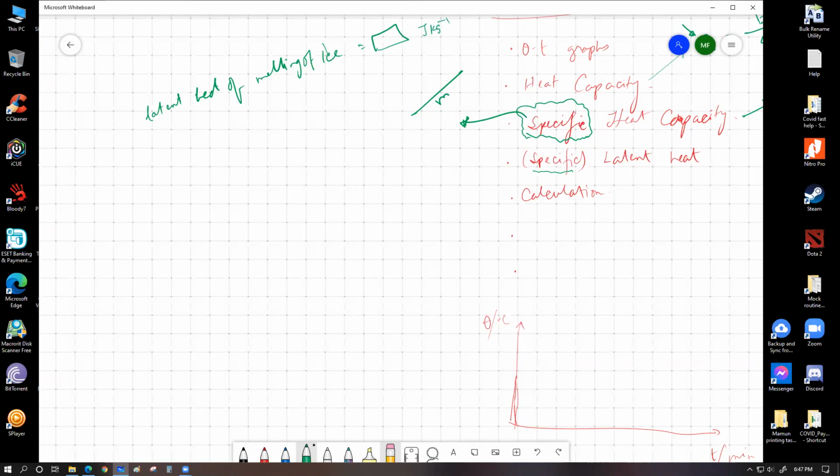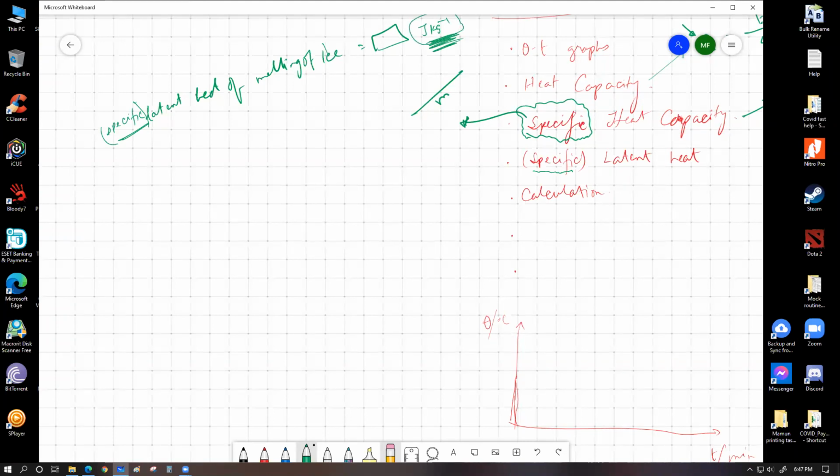So you can see over here that this is actually joule per kg. Joule per kg means this is a joule amount divided by the mass. So this is not supposed to be latent heat. This is supposed to be what? Specific latent heat. But in many cases, this word is not mentioned because it is considered that students will understand that this is specific latent heat by observing the unit. So you have to keep this in mind.